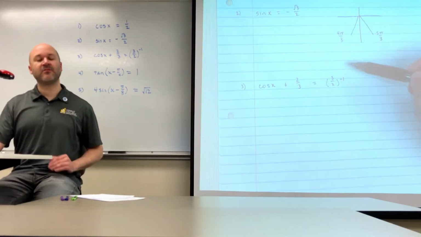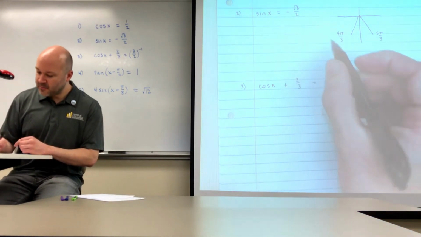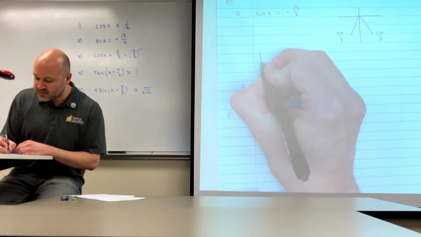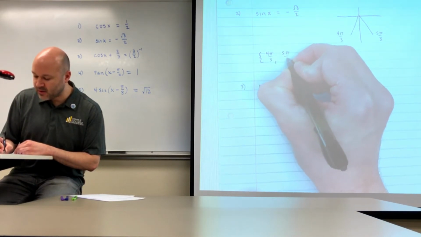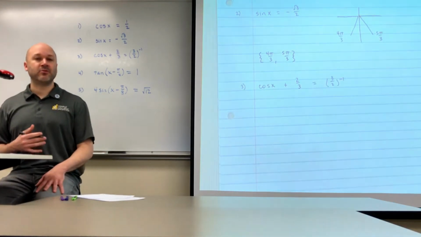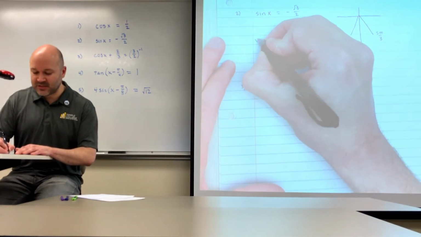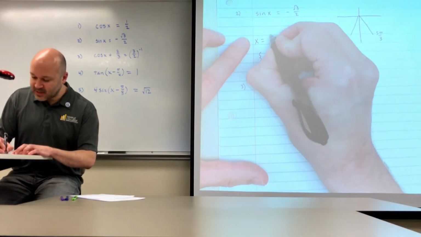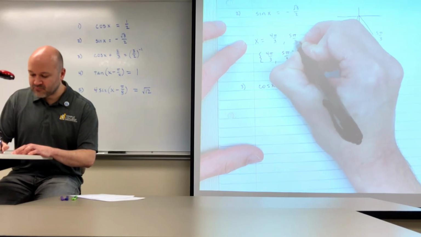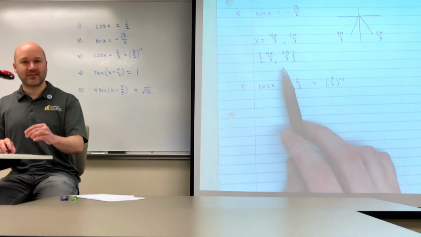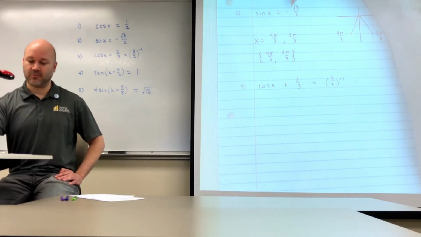And those are the only values within the first revolution of the unit circle that make this equation true. So I'm simply going to say what works are the set 4 pi thirds and 5 pi thirds. You may be used to, when solving, getting that x value by itself, so x equals. That would be a fine notation as well. So you could say x equals 4 pi thirds and 5 pi thirds. Either will work. You're just trying to get the point across that these two radians, I can plug into this function and it'll make it true, or keep it true.